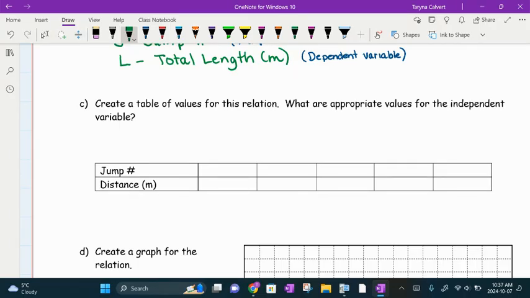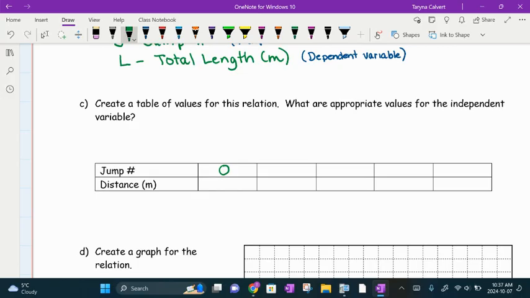So in context to this problem, because some of them, if it's just a random equation, you don't know where the start is, so you could start anywhere. But in this context, the frog, we want the start when he's sitting before he starts jumping, right? It would be a good place to start. Because this one does have context, so then now it really doesn't matter. If I don't tell you what numbers to use, all of you can use different numbers.